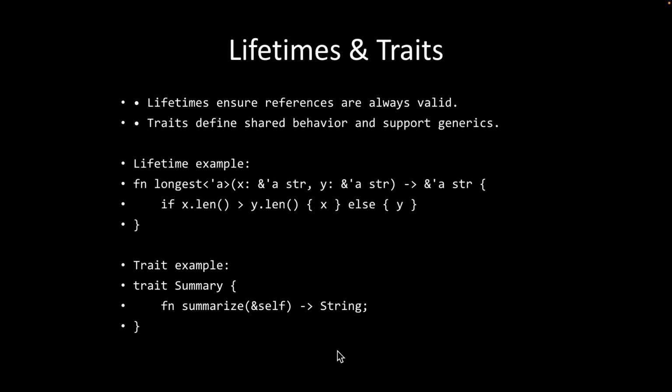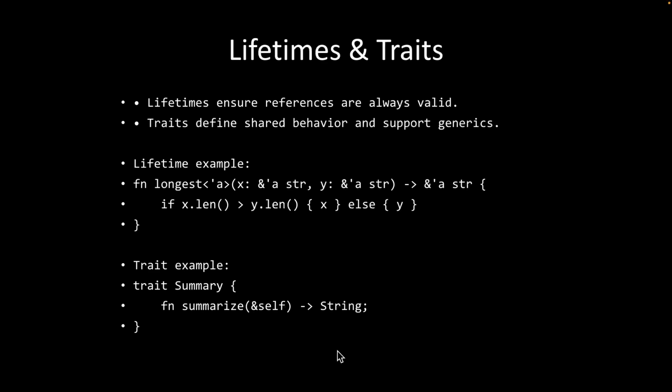That means it is returning a part of x or y or both, and I don't even need to go into the code. This can be extremely handy when we are dealing with borrows and references from the caller code. And there are a lot of compile time checks that can be done if this type of declarative way of specifying lifetime is done. And then let's talk very briefly about traits.